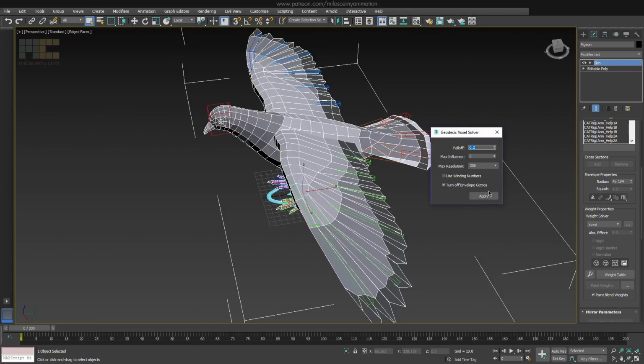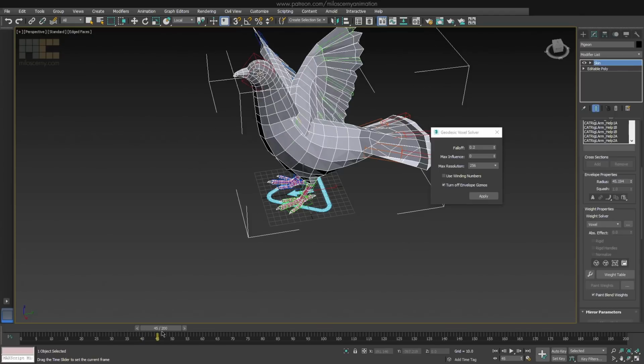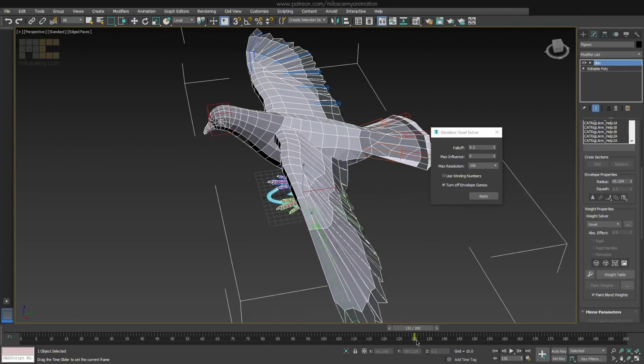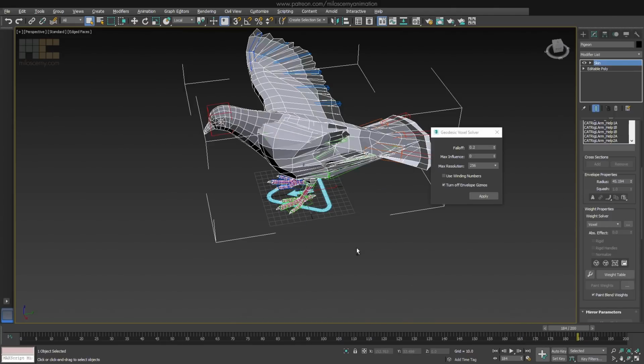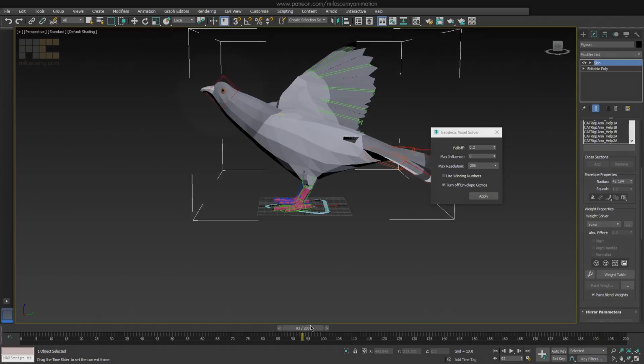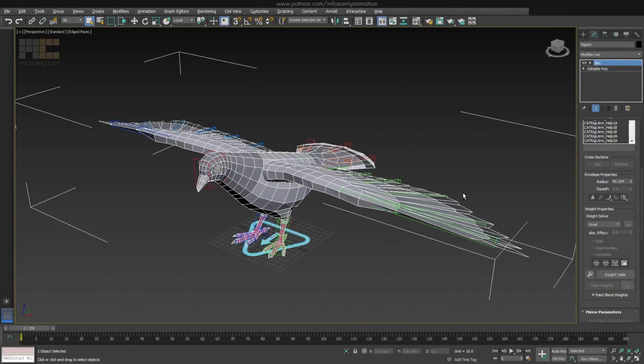Let's apply it. The default values usually work fine. You can try to adjust them and see if you can get something better. I sometimes do, but for this one, default should be fine. And with just one click, the result is much better. Even though it has some problems. Like the rubbery head here or rubbery legs, but that shouldn't be that hard to fix.